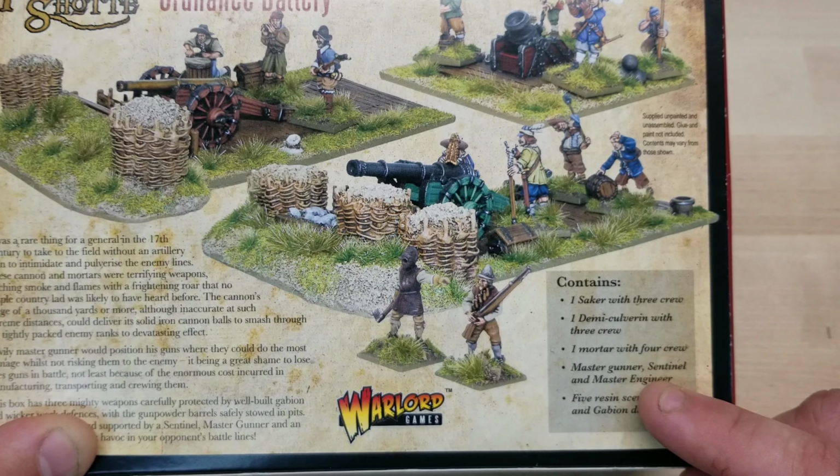So, I'm going to put those together like that. And then, of course, we have our mortar, which has got the bottom of the mortar, as you can see, which is beautifully done. The detail on these are awesome. Really impressed with this. And there you have it. That's the 3 bases for the cannons. That's incredible. We're going to obviously wash these with some soap and water before we start painting them or doing any weathering. Of course, I'm not going to glue them to the base until I have these assembled and painted.